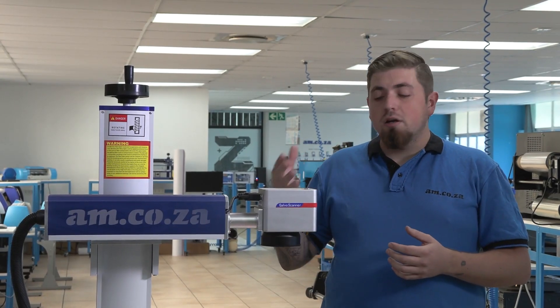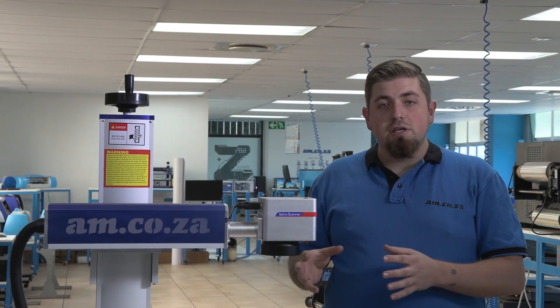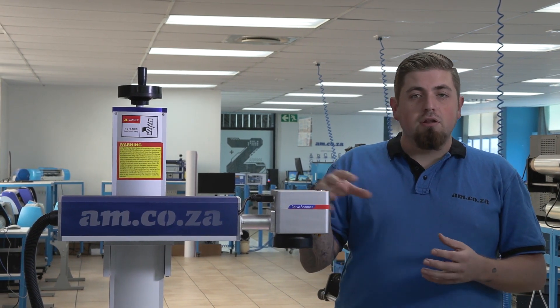Then we have our mopper, and the mopper is also exactly meant for metal only. But the difference — which is very cool — is you change the frequency and then you get a different colour output on your actual item that you're engraving. So if you're wanting blue or green or a shade of purple, you just change the frequency and you can mark and engrave on a piece of metal with a completely different colour within that same logo, which is pretty cool.